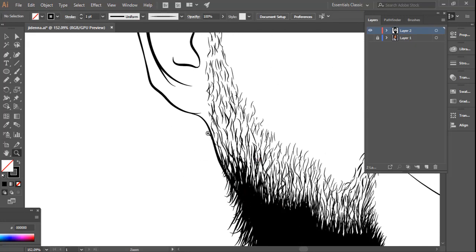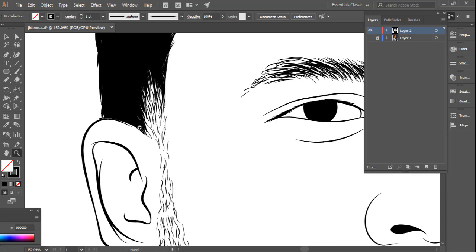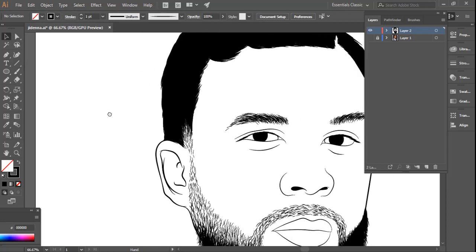Make sure this is closed. This doesn't look closed, right? So let's do something about that. Make sure it's closed, because if it's not, your color won't fill. So we've taken care of that.